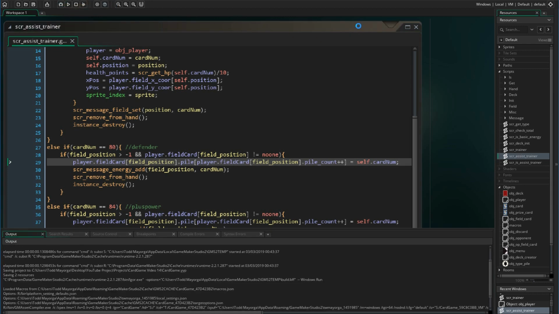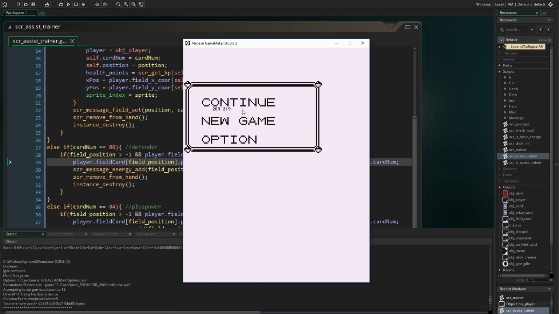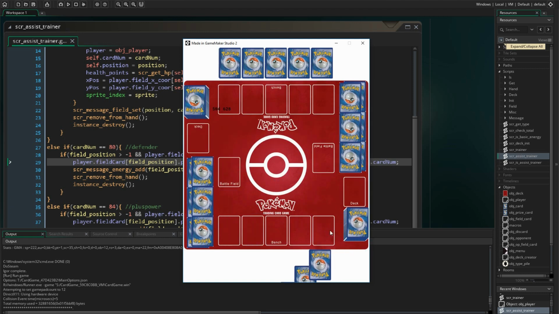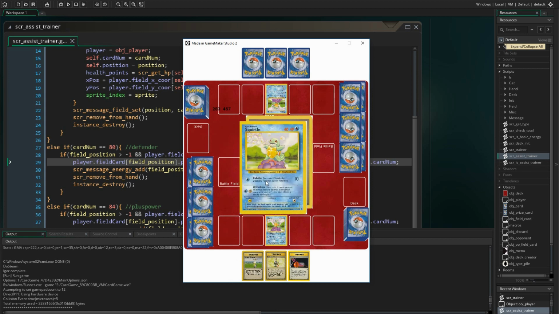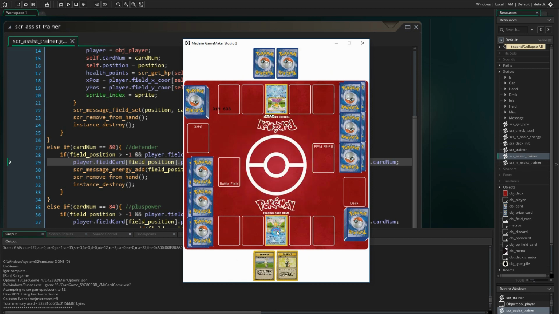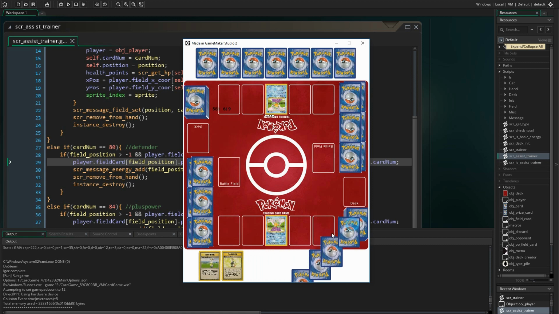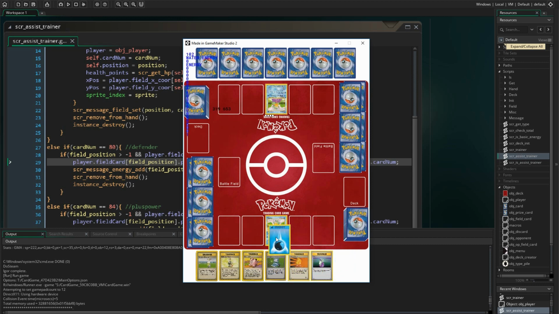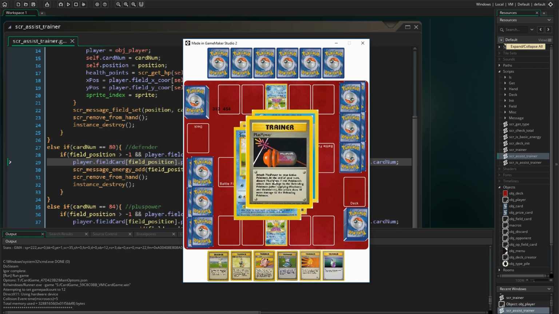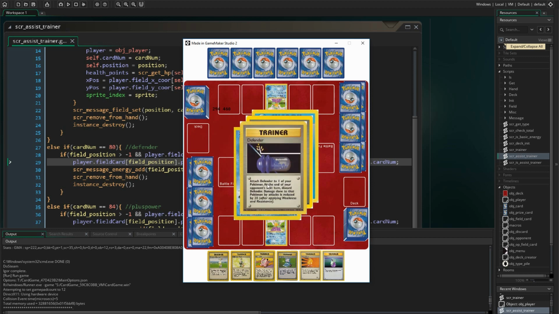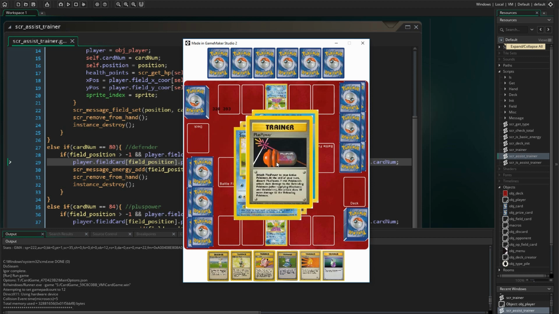So let's test that. If we set Squirtle down, and then add Defender to it, we can see that it's added to the card pile. And then same with PlusPower. Now the thing about these cards is that when the turn changes, they have to be removed the next turn. Later on in another video we will worry about that, but for now all we're doing is adding it to the field card object's pile.